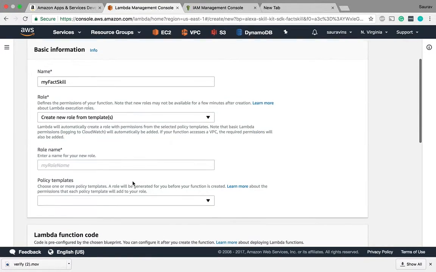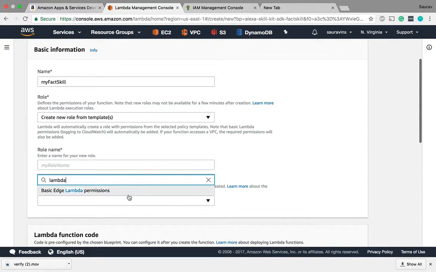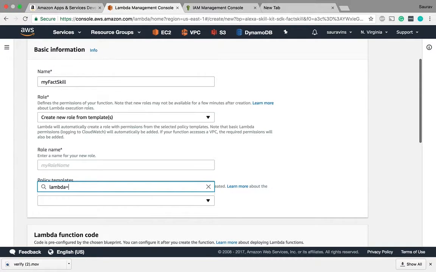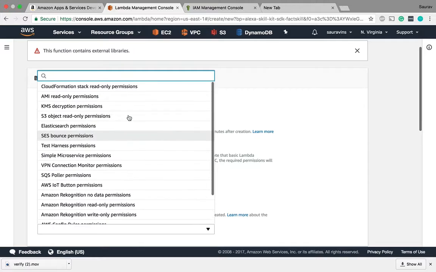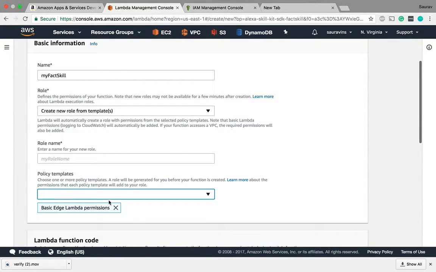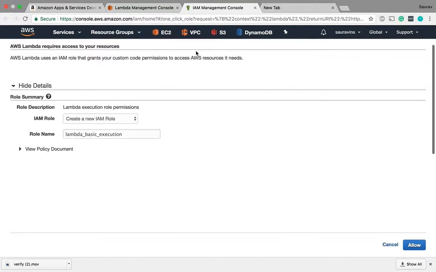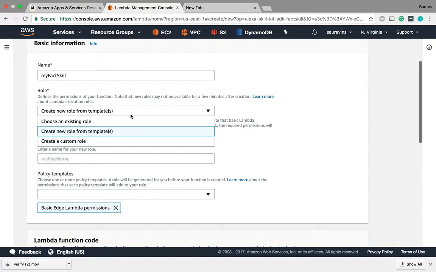Okay, so Lambda. I think this will do it. So here, actually, let me pull that back. So we're gonna choose create a custom role.